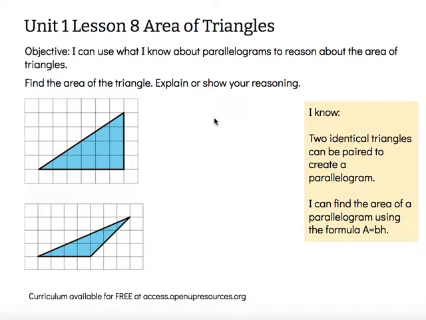Well, we already worked and gleaned the idea that we can take two identical triangles and pair them together to create a parallelogram. And we worked diligently to figure out how to find the area of a parallelogram. And eventually we gleaned a formula to find the area of any parallelogram. We could use the formula area equals base times height.